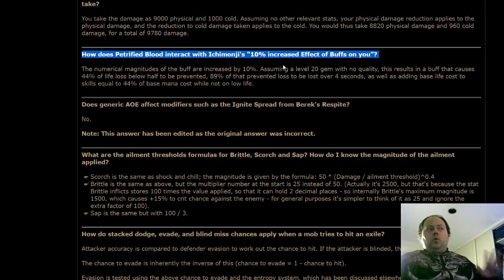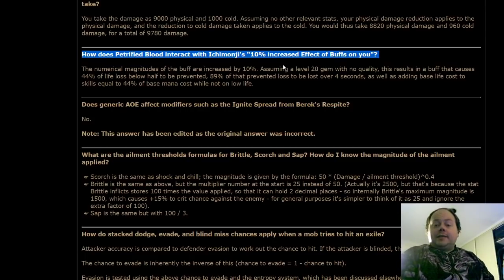the damage that was prevented that way is then suffered by you as life loss over the next 4 seconds. That 81% scales up to 89%. So both the buff aspects and the debuff aspects of petrified blood are scaled by Ichimonji.